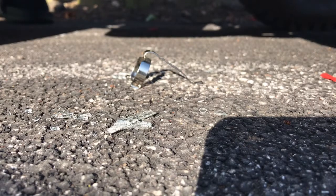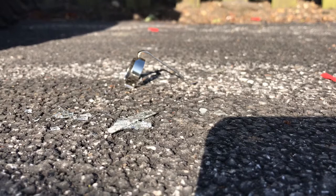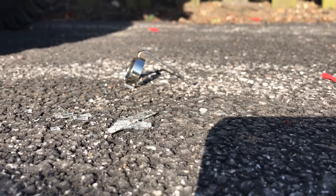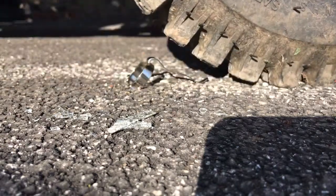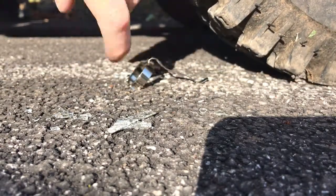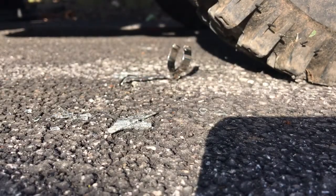Show the battery in a minute. Let's go forward. Oh, that is crushed. What? It didn't even get crushed. What does it do? Oh, I know why. If I put it this way around, it would crush, because it's getting stuck in the concrete.